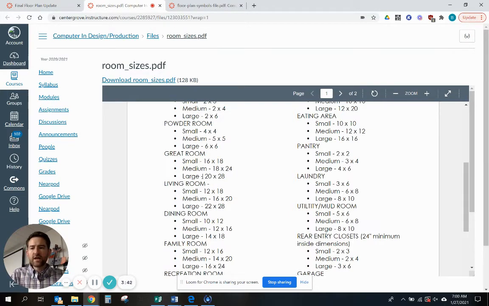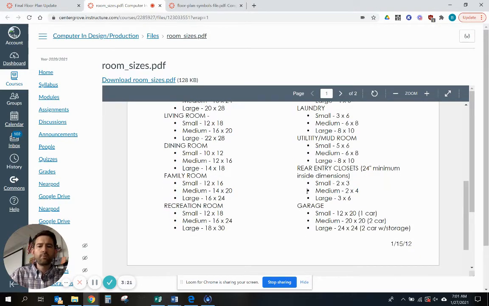So we're looking at small homes anywhere from about the 1,000 to 1,500 square foot range. The medium homes are about 1,500 square feet to 2,000 square feet. And then the larger homes, probably anything over 2,000 square feet. So we're really trying to get your housing set up so that when we are putting in that furniture, when we're putting in everything that we need, it is going to fit. Because once we go in class and utilize Revit, everything's going to be to scale. So your doors are going to be certain sizes, the furniture is going to be a certain size. We really need to have everything set up for that.